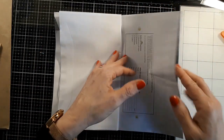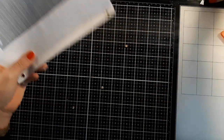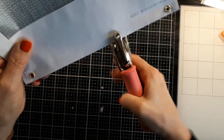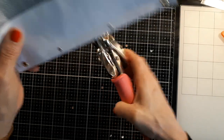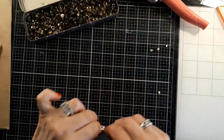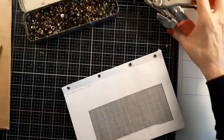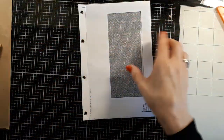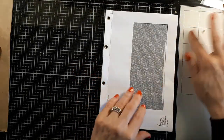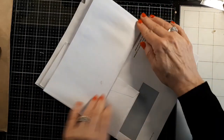Just holding the parts over. Okay, there needs to be one eyelet in the middle too, or maybe we can put one over here and one over here too. And obviously you can't make a very chunky journal, although if you make several signatures like this, you can sew all the signatures together also. That's another idea you can do. But let's just start off with this small journal.